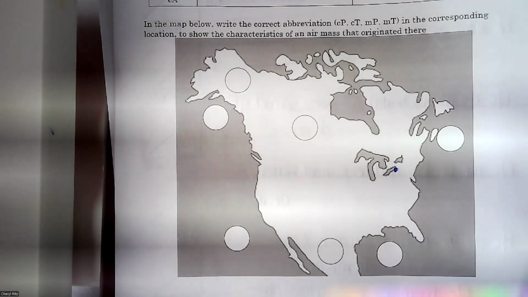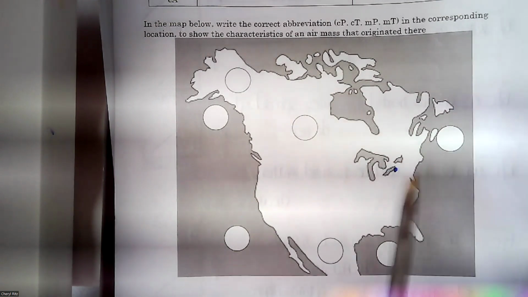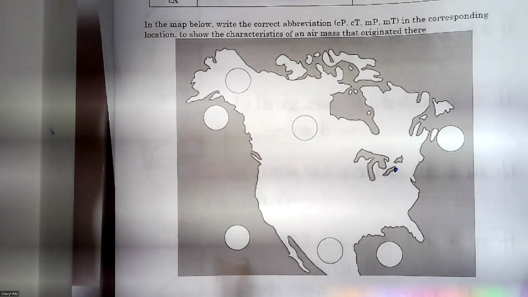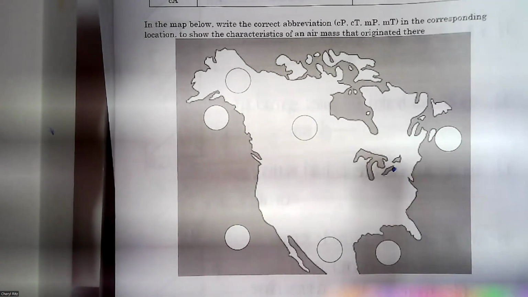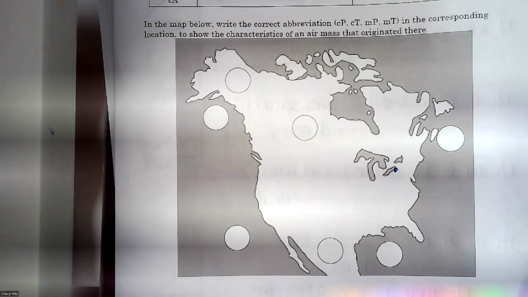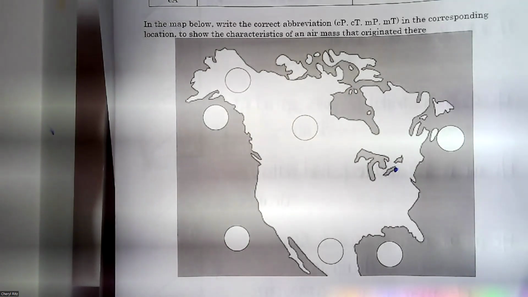So would you consider us generally a warm place or a cold place? We're a pretty cold place. Notice how they only have bubbles labeled a little more north of us and south of us. They don't pick anything from the middle section here because air masses that start in the middle section are not going to be cold or warm. They're just going to be somewhere in between. So we always have places north of us and south of us.